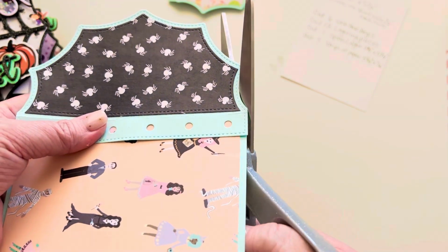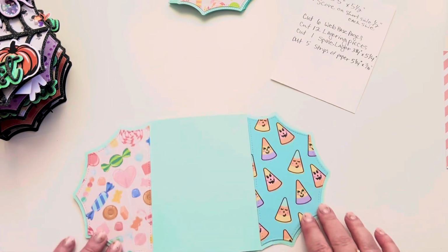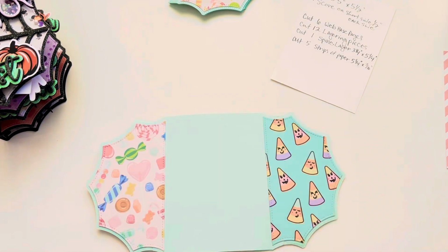It's hard to do this on camera and then watch what you're doing. So you like to stay in frame. Okay, there we go. So cute. Cute, cute, cute. Oh my gosh, yes.